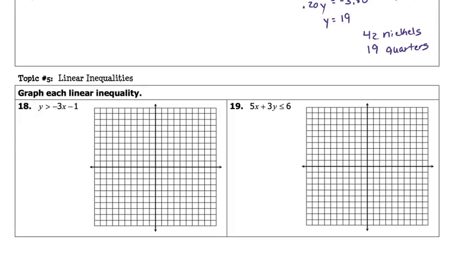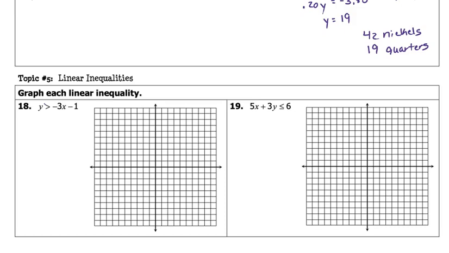All right, here in this video, we are going to take a look at graphing linear inequalities. So a line, but it's not just an equation, it has that greater than or less than component. We'll just start with one individually, and then we'll build the systems, which will have two working together. So I'm just going to remind you, y is greater than negative 3x minus 1.